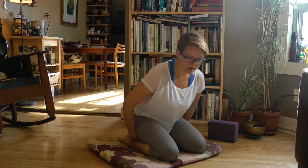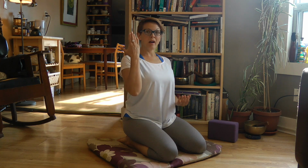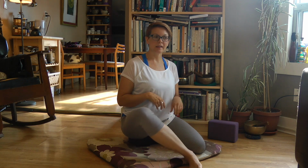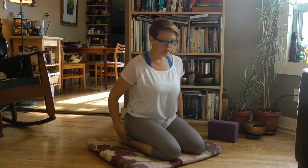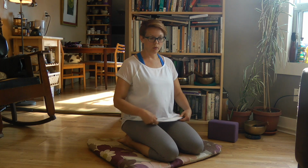Finding that position with your support between your feet, you want your toes pointing back and your knees pointing forward. This is a nice way to elevate the hips that allows the spine to find more length more easily. Often when we sit on our bums, with our legs straight or even cross-legged, we tend to round the back a lot more, and it's more difficult to find length up the spine. Sitting on a bit of elevation with the knees bent decreases some of that strain in the hips and in the lower back.